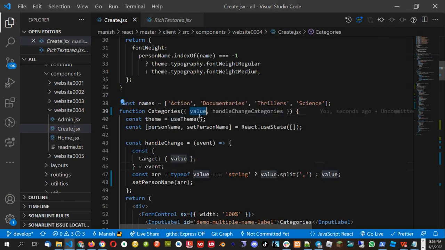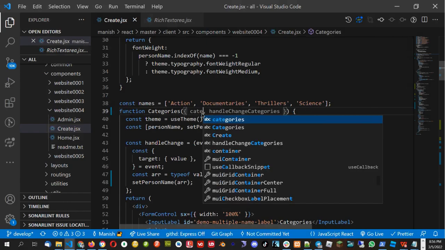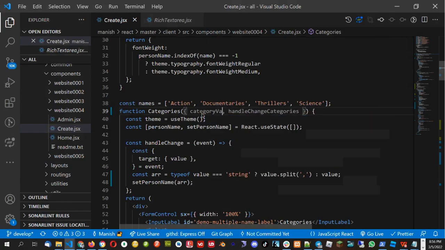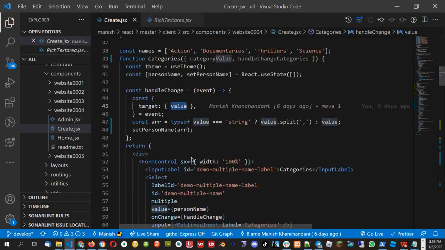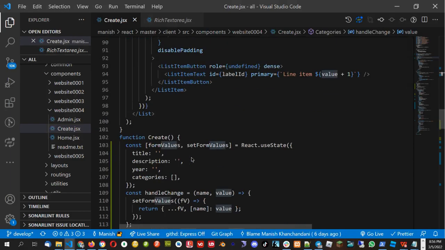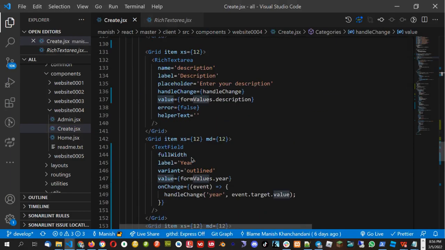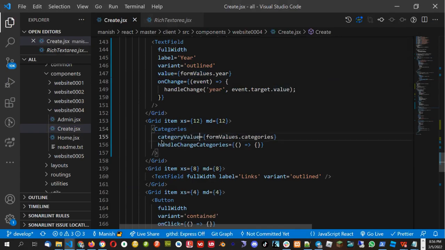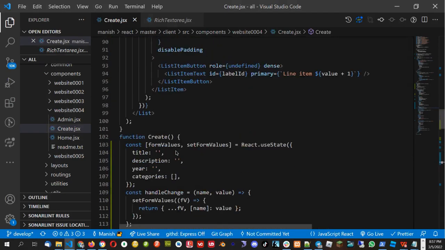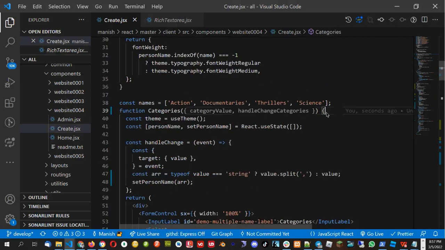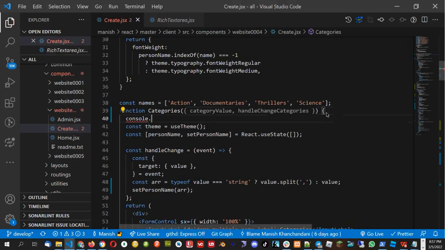So maybe I will rename this value to category value, just for the namesake, so that it shouldn't fight with this value. And I should be clear what I am updating. So here I'm passing category value, which is nothing but the category, and I'm passing the handle change category function to this category. So let's try to console these things here.